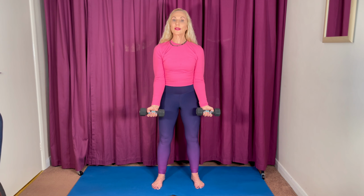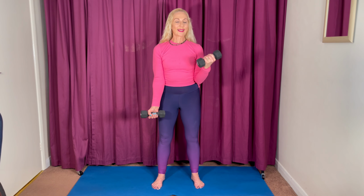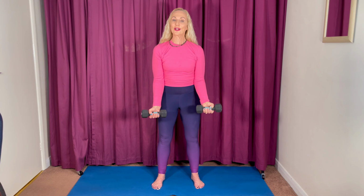Or you can do one and then the other, keeping the core strong. You will feel the burn in these muscles, these biceps, quite quickly, especially depending on the weight. So keep that going, alternating, or both together. Or we can just do one and really focus on it. Keep it going. And again, and the other. And again. Keep that working, together, and alternate.